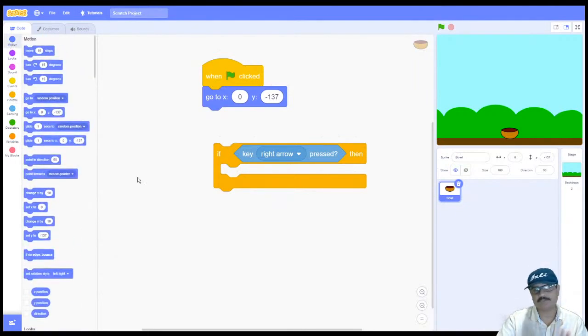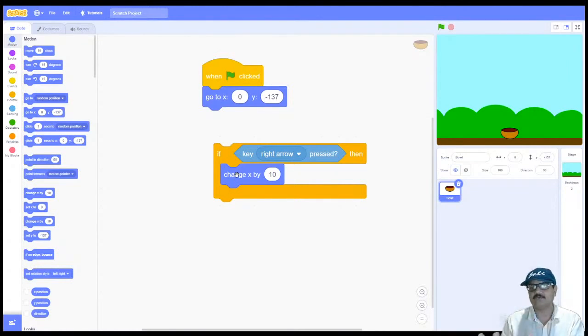For moving the ball towards the right hand side, which is on the horizontal axis, which is represented by the X value, we will say change X by, and whenever something moves towards the right hand side, the value has to be increased. So let's say I want to increase it by 5. So if key right arrow is pressed, then change the value of X by 5, which will drift this ball sprite towards the right hand side. Let's see what happens. So you can see I have pressed the right arrow key on my keyboard, and whenever I'm running this if block, the ball is drifting towards the right hand side.